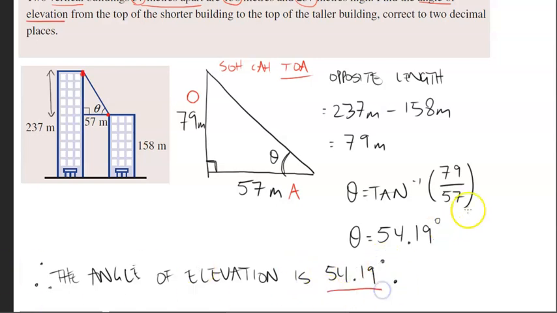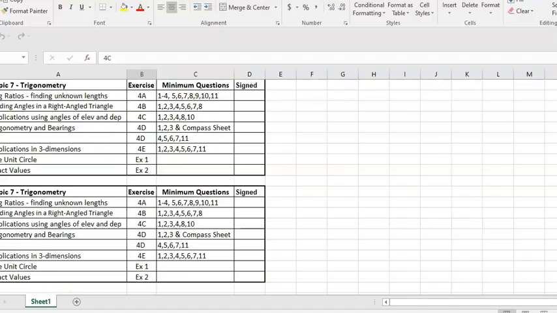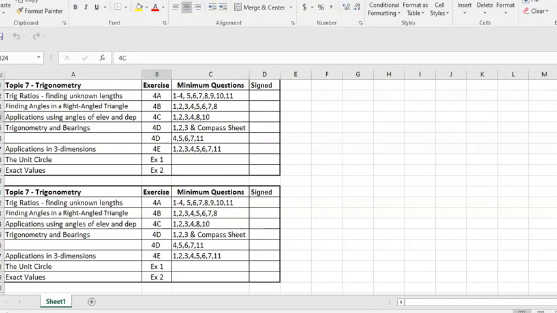That is all there is when it comes to angles of elevation and depression. Nothing new. It's just an extension of exercise 4 and 4b with 2 new terminologies, elevation and depression. Let's have a look at what questions we need to do. So your log sheet, it's a bit cropped, let's just fix that, there we go. So your log sheet, you've worked on 4a and 4b. What you should have worked on yesterday was questions 5, 6, 7, 8.